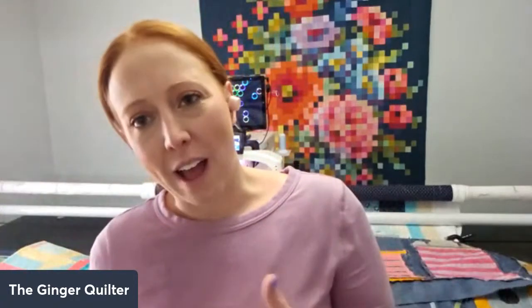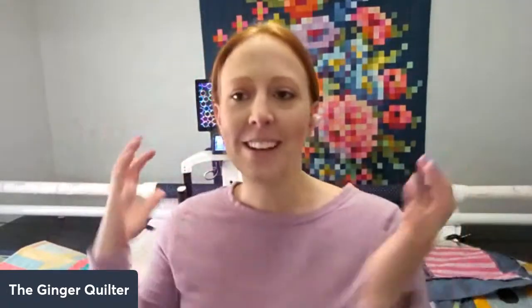I don't always want to do Valentine's because I think you can get a little burnt out on Valentine's stuff, quilts. I have like 4 of them. So I didn't want to burn you guys out on Valentine's. I'll probably do a Valentine's box next year, but I thought we'd mix it up this year. So we got pink, but we didn't get hearts and Cupid.